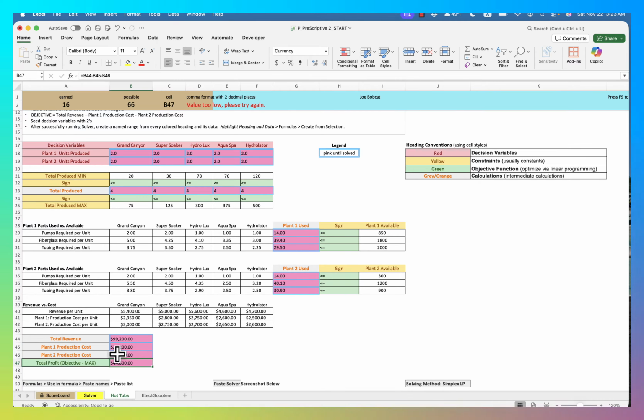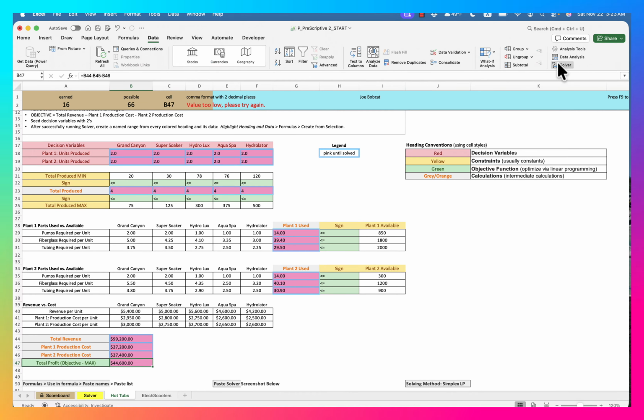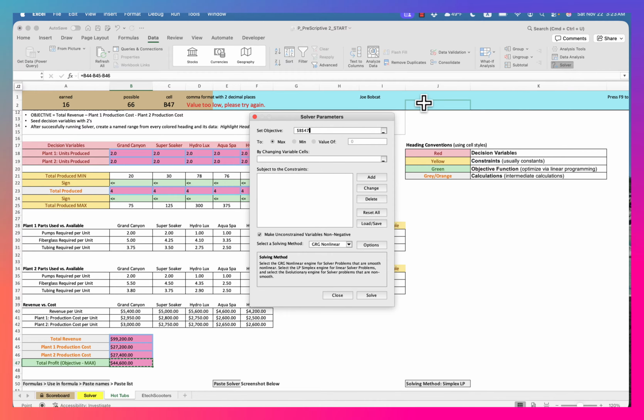But this isn't maximized. Those aren't supposed to end up being 2s. We want all of these pink cells to go green. So this is what we need solver for, right? This would be very hard to do and balance all of this simultaneously unless we had solver. So we go to the data tab, kick off solver, set our objective.